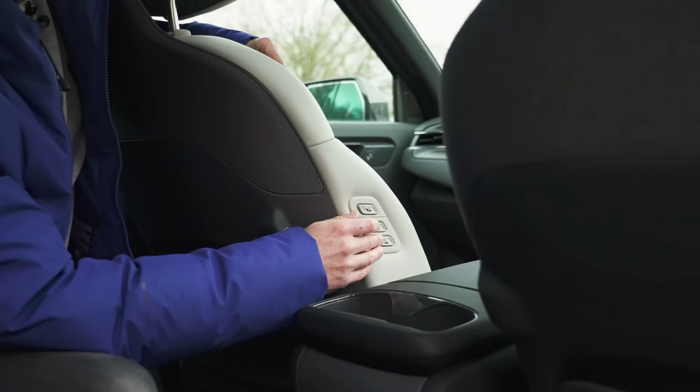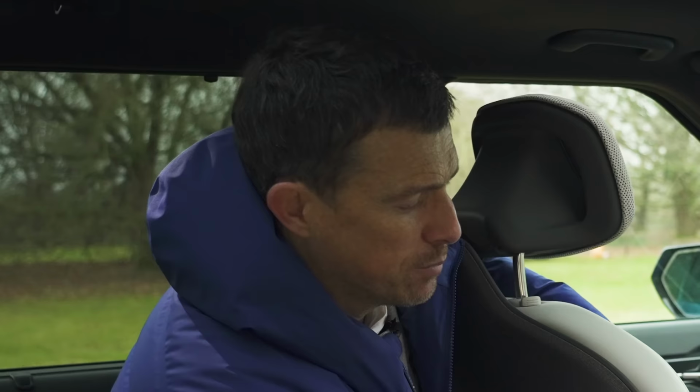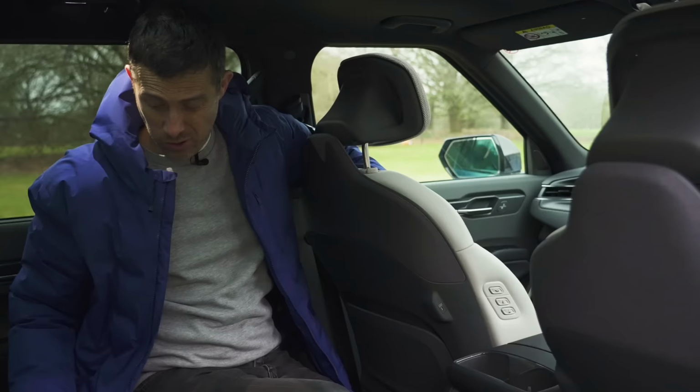Now it could become problematic if you've got naughty children and they mess about with that while you're just in front of them, but still useful to have. What's more, these two seats here in the middle row are heated and cooled as well.